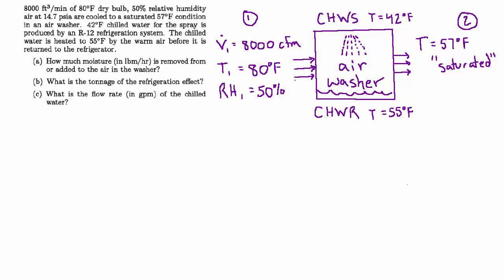So I've drawn a picture on the right of the air washer, which is basically a spray, and then there's some air moving through this chamber. As the air moves through, since it's cold water, it cools the air from 80 degrees down to 57 degrees. We know the volume of air that's moving through and the relative humidity before it goes through. I'm calling the input air state one and the air coming out state two. We also know that state two is saturated, which means the relative humidity is 100%. So both states are fully defined.